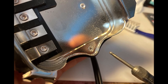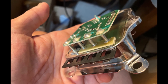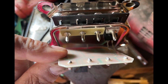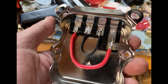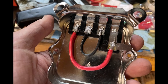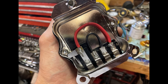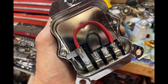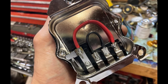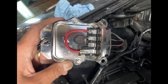So I took a Dremel, I ground off the rivets, I popped the cover off, and then I clipped off the circuit board with a pair of side cuts. And here you can see I made the jumpers. I purposely jumped outside that case because, number one, it is going to maintain insulation. It's going to be fine. It's no more exposed than it was before. And number two, now you can tell that there's nothing on the inside. It's more obvious visually if you take it off. Okay, so now that creates the jumper that I need.